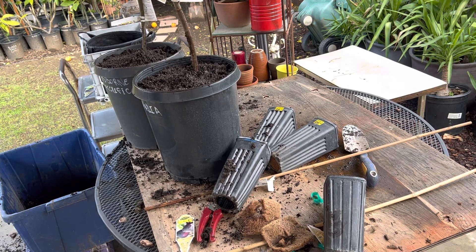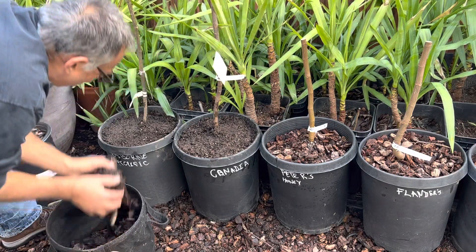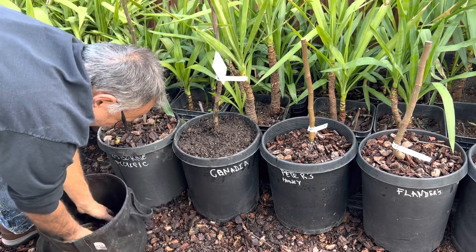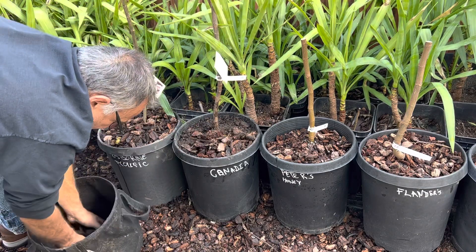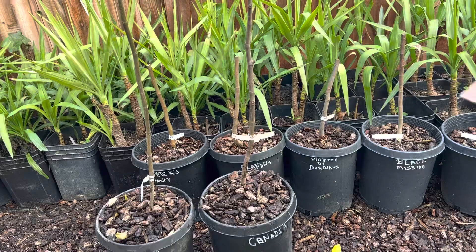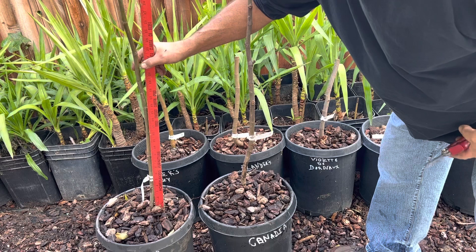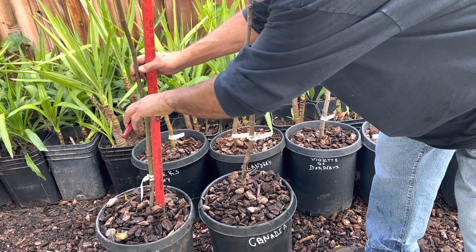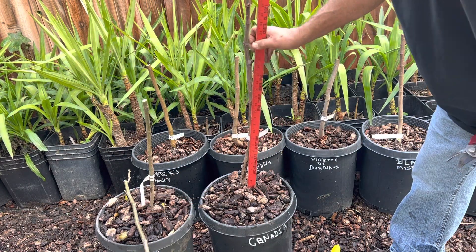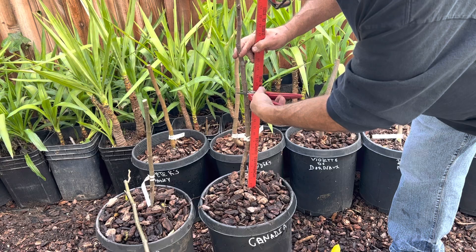Both plants are planted. Now I'm going to come through with my bark — mainly to keep the squirrels and birds out, to help pack things in where they need to be, and to give a little protection from the elements. These are going to sit here throughout the rest of their dormancy. I want to keep all the same height — that's about 16 inches — so it's safe to cut above this node right here and cut right in the middle of those two nodes.